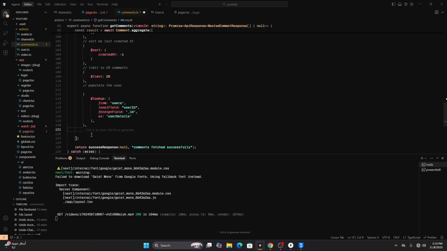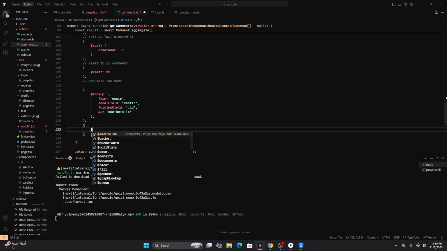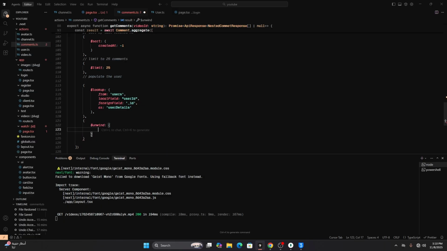Now we are going to unwind to parse the user details. It's going to be $unwind, path. The path that we are going to unwind is $userDetails, because the lookup returns a variable with $. Remember it, by convention, by Mongo.